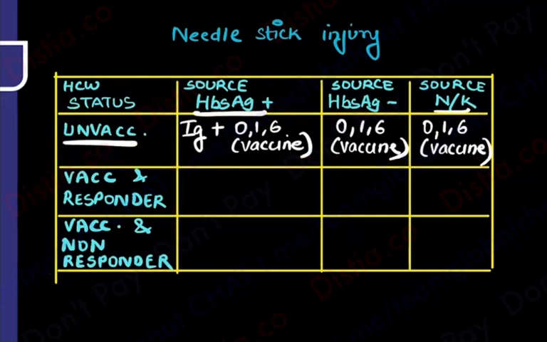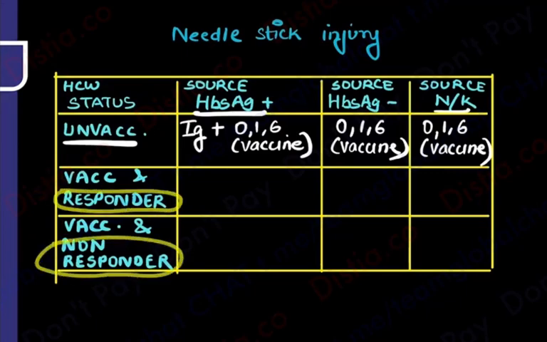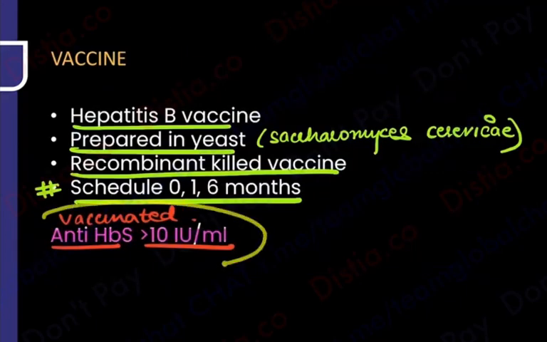Okay. Coming to the next, which is what you will most commonly see. God forbid you may never have a needle prick injury, but it's such a common thing that everyone ends up having one in their lifetime. I also had one during my first year of residency, MD. So next, if you are vaccinated, which most of us are, you first need to know whether you are a responder or a non-responder. How will you find out? Based on your antibody titer.